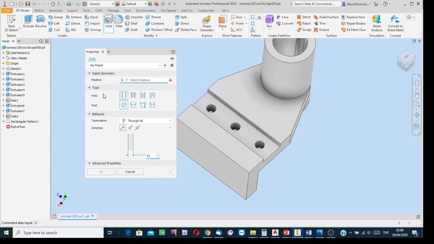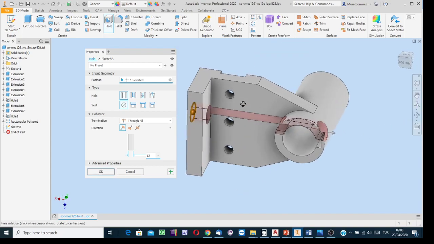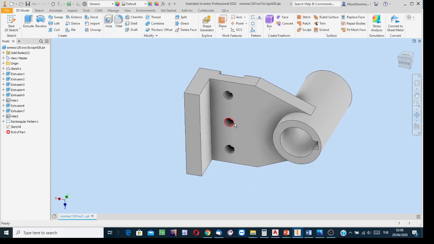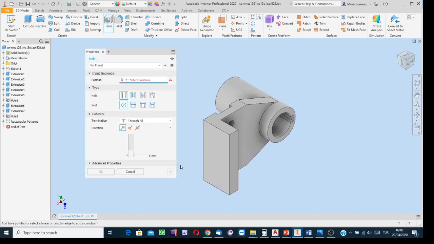Write 12. Truly extending. Yes, it is correct. But here, the through all option, for instance, indicates the starting surface. And then, if you select the through all option, it is a truly extending hole, but be careful. If, in the design of the object, do it again. By mistake, I clicked on the escape button. So, do the same thing.